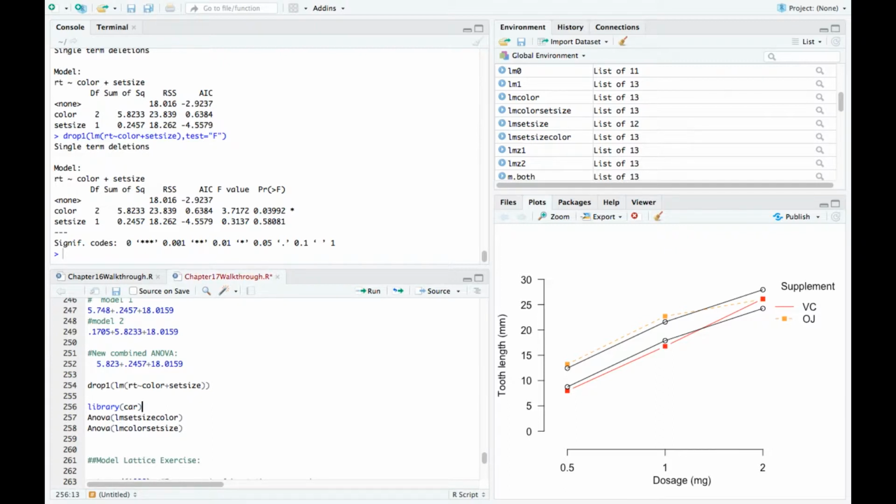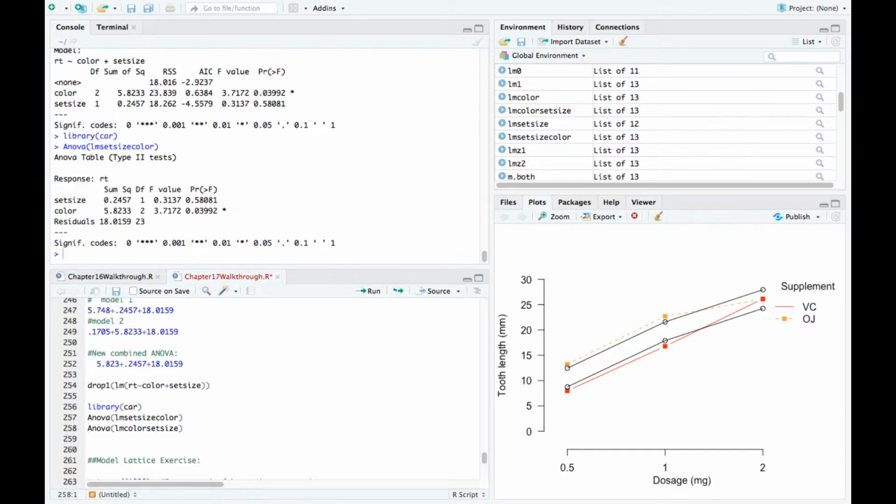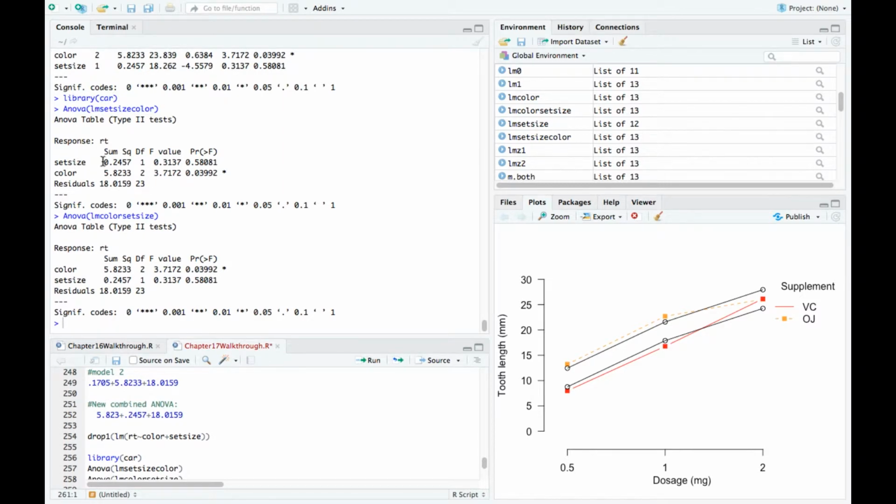One is the Easy ANOVA package, which has ways of doing this, but there's a library called CAR. It's the companion to the Applied Regression in R book, and it has an ANOVA with a capital A. So if I do these linear models, note that these are in a different order. With the capital A ANOVA, I get exactly the same answers between both of them. It doesn't matter, and it tells me I have a type 2 test.